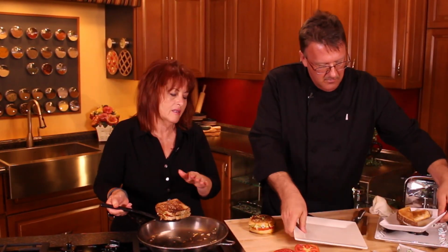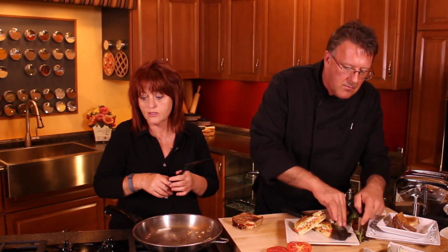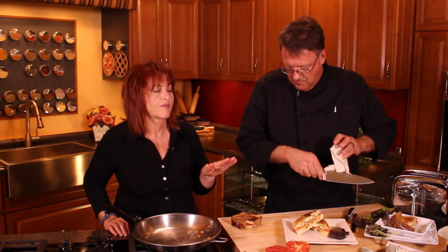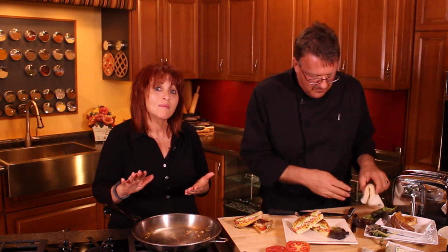This one is a ciabatta bread. This one here is a good whole grain organic whole wheat. Oh my, look at that. Whatever kind of bread is suitable for you. You could be celiac, so you can use gluten-free as well. And on this I did absolutely nothing, but we have a great stainless steel pan with a good, thick core. And so we're able to cook on a low temperature without even putting any margarine on it, so you could do it that way. Maybe some of you don't have a microwave.